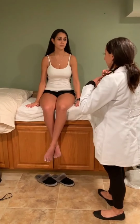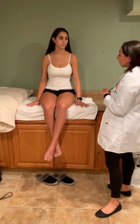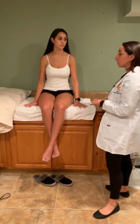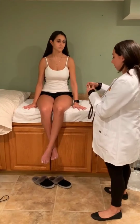Now I'm going to go ahead and listen to the front of your chest and listen to your breathing. So the chest is symmetrical, AP diameter is within normal limits, no accessory muscles noted.